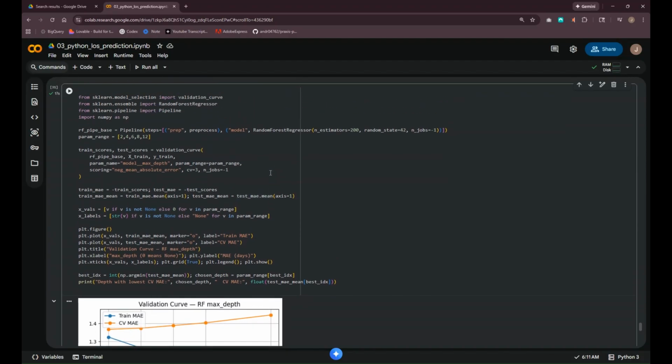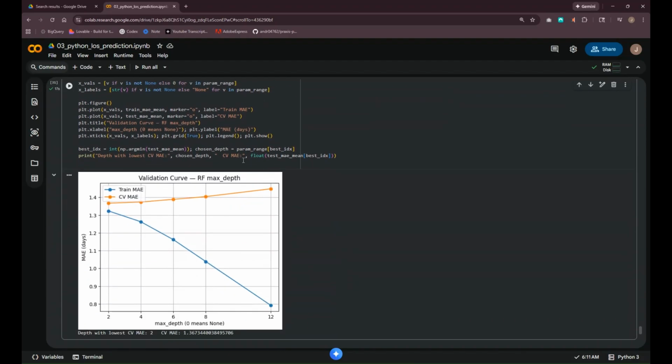Nice. Okay, so now we've got a graph that's going to show us how it performed when we set the max depth to these different levels. So we set the max depth to 2, 4, 6, 8, and 12, added complexity basically, and guess what? Our training kept getting more and more performant. Great, so it can learn the training data really well. But look what happens when we do a cross-validation and we go and test it. Once you test it, you actually get worse performance as you add that depth. That's because that extra complexity is learning some nuance about the training data that doesn't generalize to the overall data. So when it sees new data, it does worse. So this actually tells us, hey, we probably need to restrict the max depth.